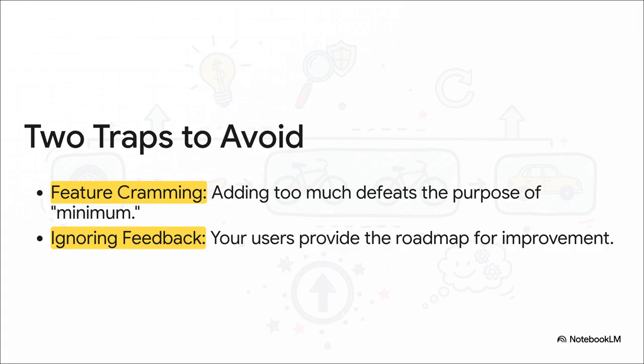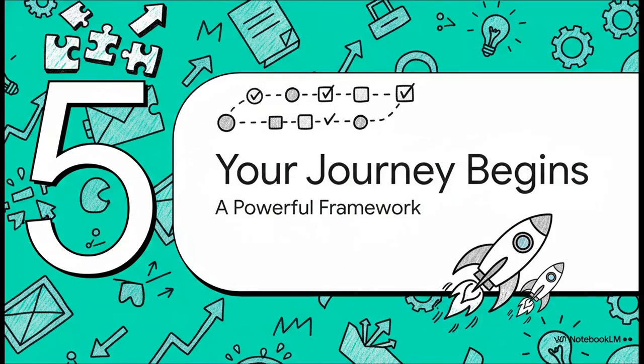The second trap, ignoring feedback. Your first users are literally handing you the roadmap for what to build next. Listening isn't just a good idea, it's the whole reason you're doing this. So when you pull all of these pieces together, what you have is this incredibly powerful way to turn those big ideas into real, successful products, one validated step at a time.